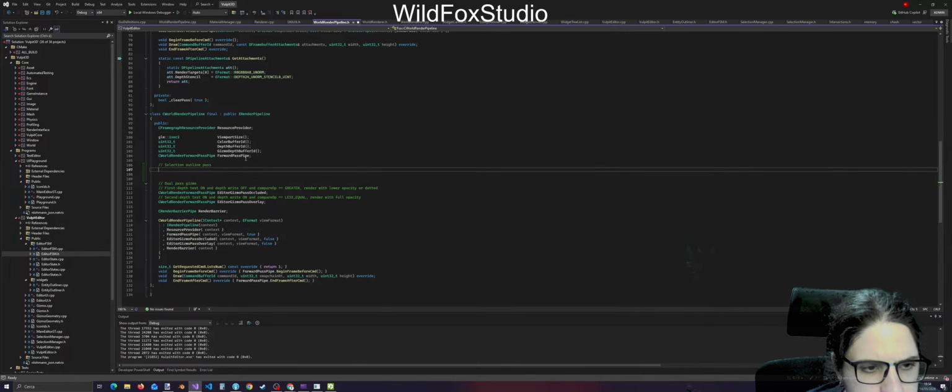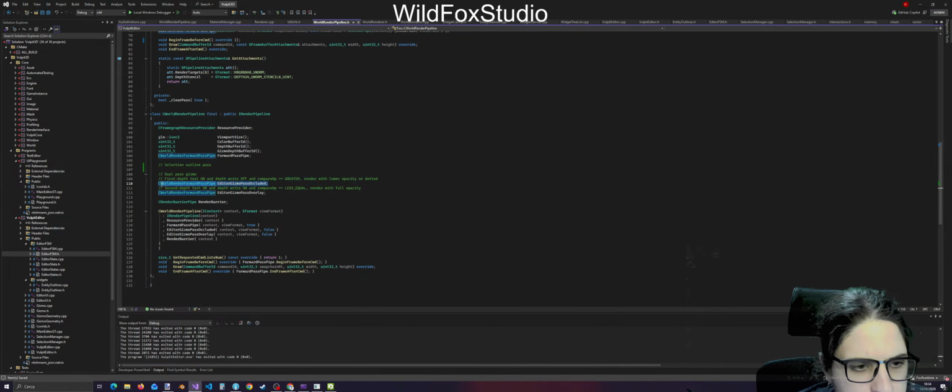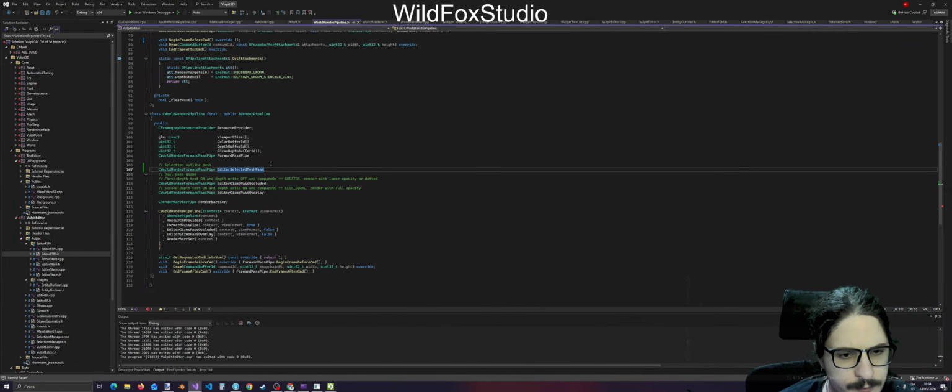Okay. So let's do it. So editor selected mesh pass. Let's initialize it here.